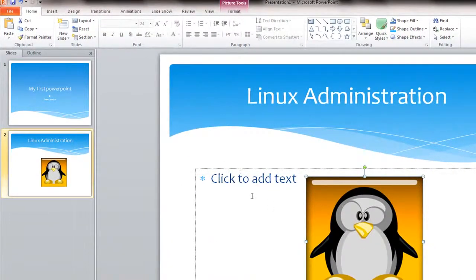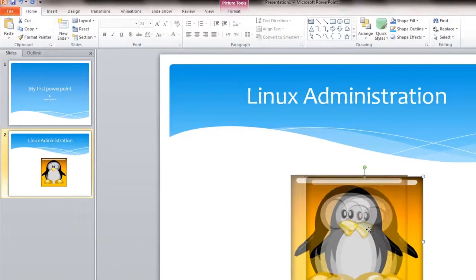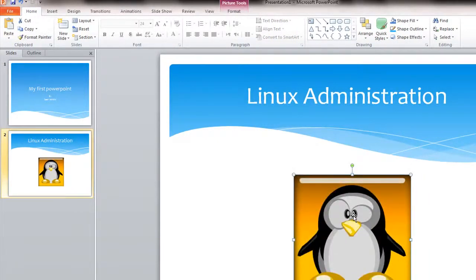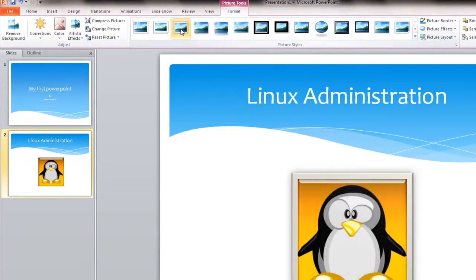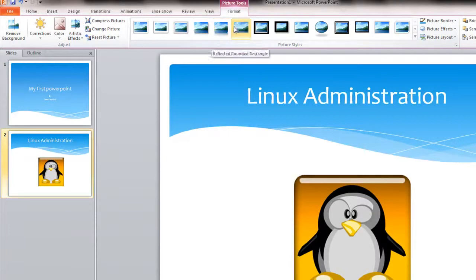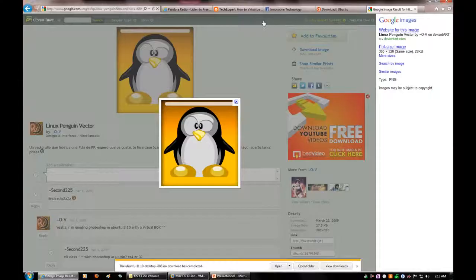Well, what do I do with the text box behind? Well, if you click on it and you get the little anchors, once it's selected, just push the delete key on your keyboard and that goes away. So then you can go back and align the picture as you want. Now the really cool thing about using PowerPoint 2010 is that once you select the image, you automatically get the picture tools on the top part. And once you do that, you'll be able to put your mouse over them, and as I drag my mouse from one piece to another, you'll see that the actual image is changing.